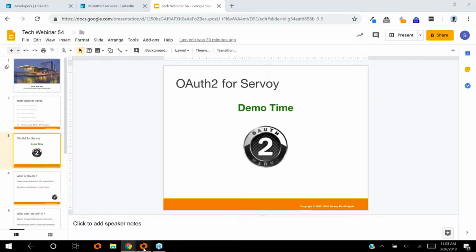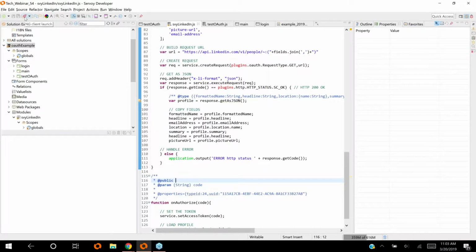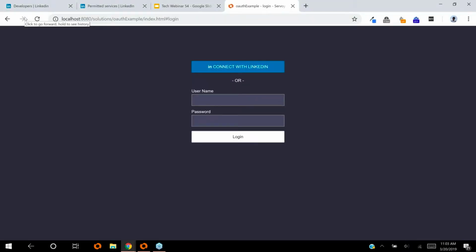So I'm going to go into Servoy Developer and launch the NG client. The example I want to show you is very simple and won't take very long. Then we'll walk through how it was done and do a bit of overview, and then we'll talk about Servoy World. So I expect we will be a pretty quick webinar today.